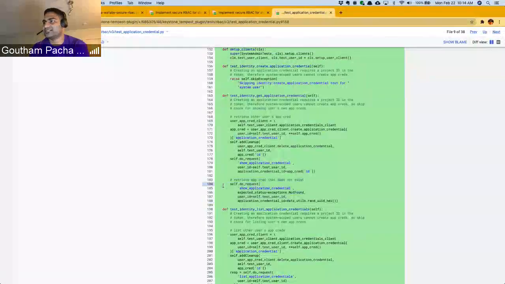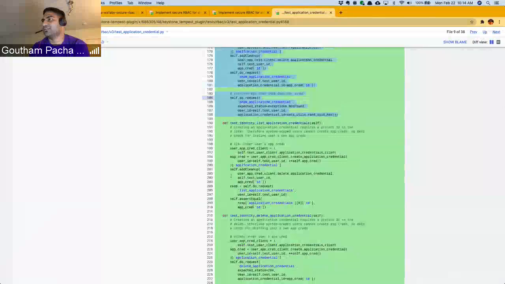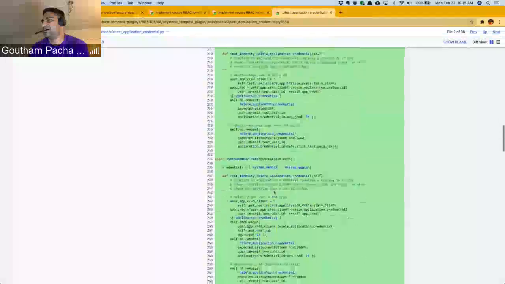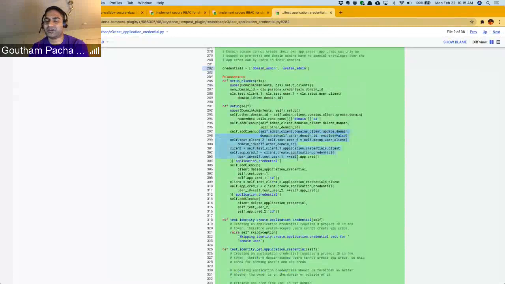this doRequest method handles the asserts for them, but they have to still set up a bunch of things for the test case itself, and they just go ahead and call the method to perform the asserts. It is a little complicated, but they've added the smarts back into Tempest, so they can reuse some of this authentication pieces like this. For example, give me the domain admin and the system admin roles for this test case, and I will use them in the tests to drive some automation and some verification.